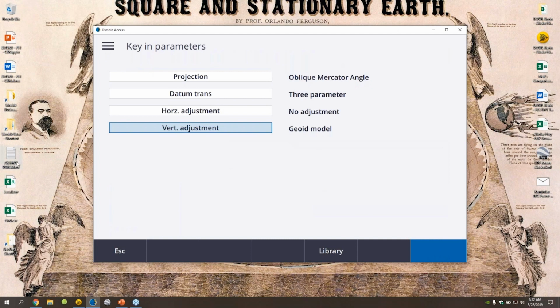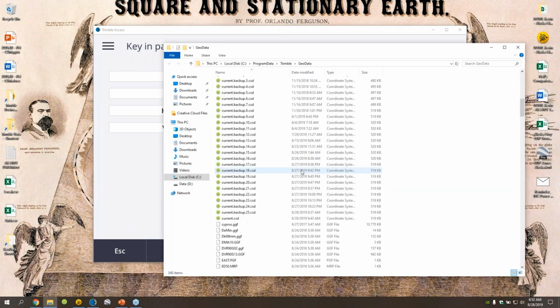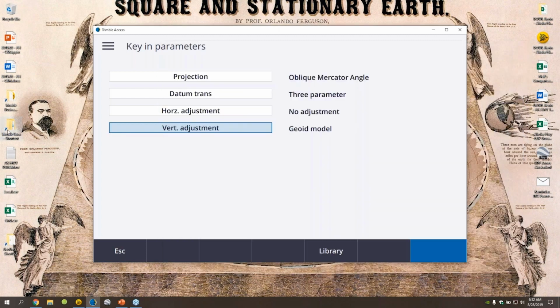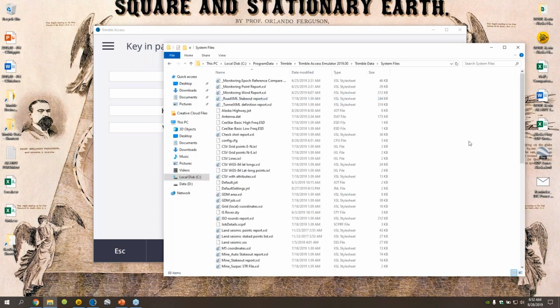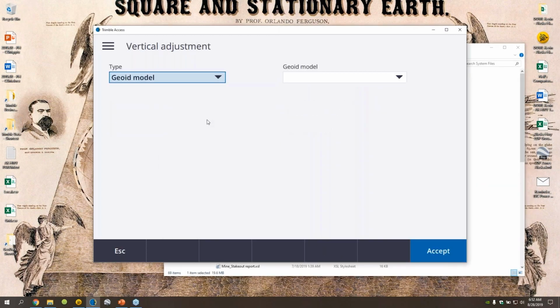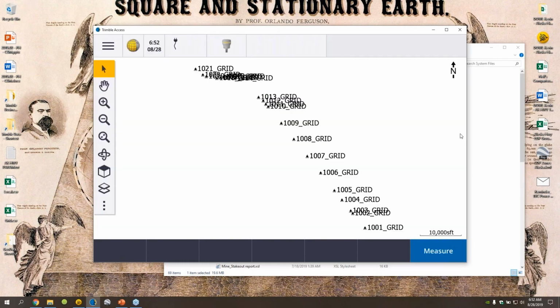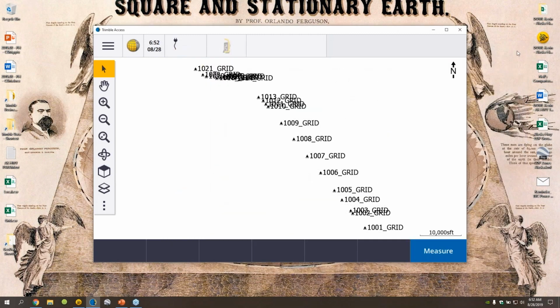So what I'm going to do is go back to my geodata. My apologies, this was the one thing I didn't do. I'm going to go to my Trimble data shortcut, and I'll just pop this into system files quick. This geodata folder that Neil's showing ships with Coordinate System Manager. Access does not ship with the full complement library, so that's what Neil's doing. He's bringing the referenced geoid to where Trimble Access can access it.